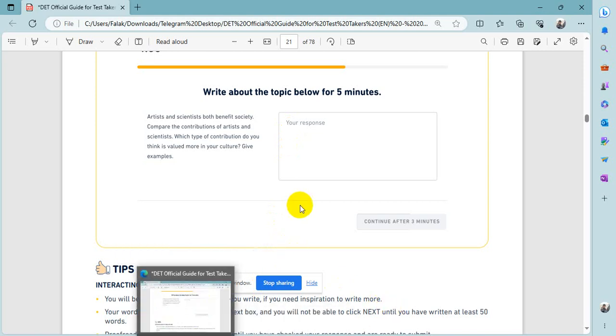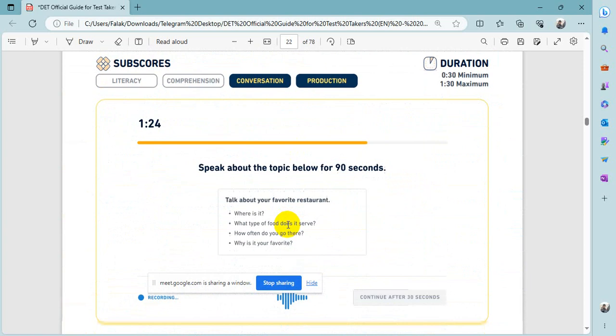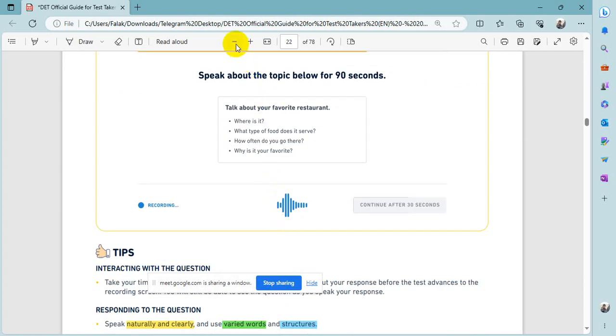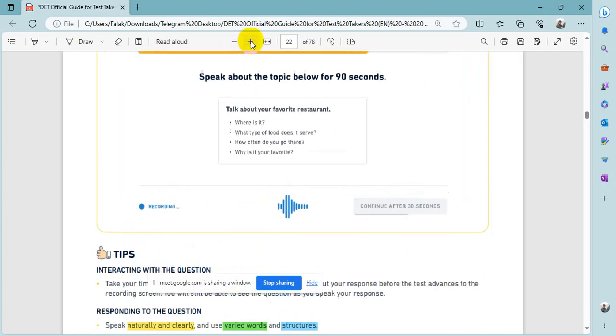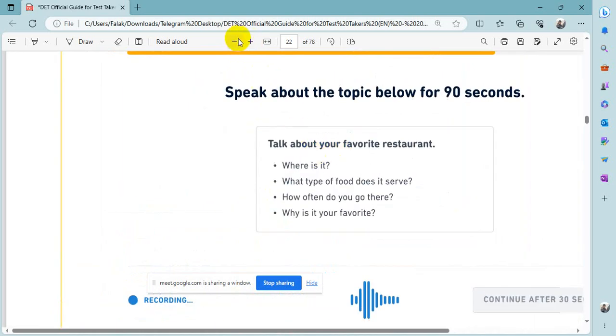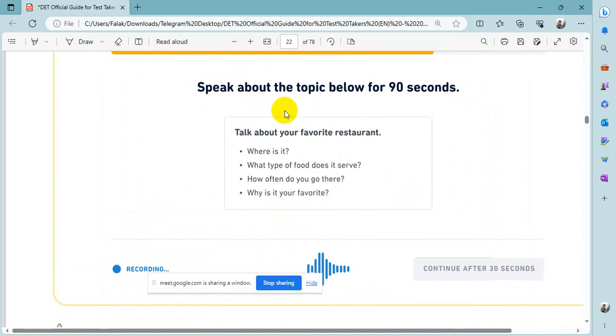Okay, so particularly, let me dig into this. How to respond. Here it says, where is it? Let's talk a little bit about it. For example, it says, talk about your favorite restaurant. Where is it? So how to start? The first thing you start with is talking about the name of the restaurant. And please expand your speaking. Don't just answer them word by word. Where is its location? Talk about your favorite restaurant.